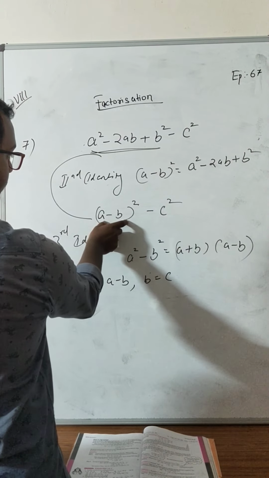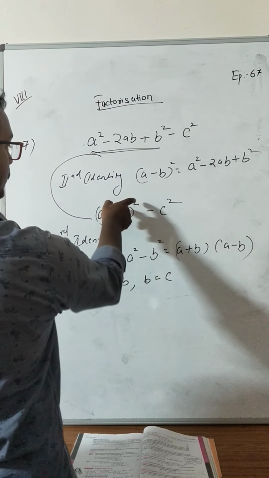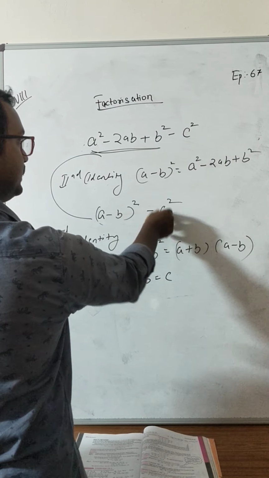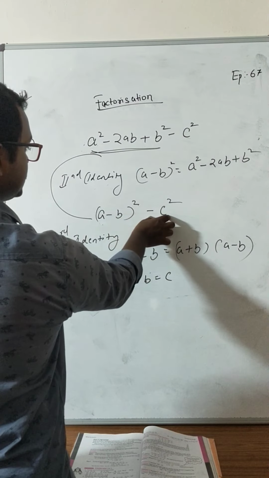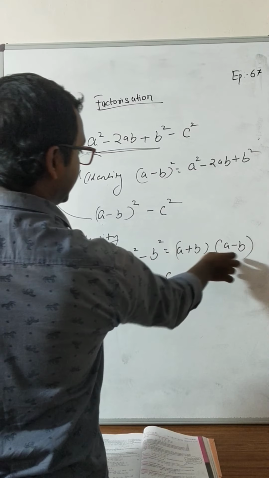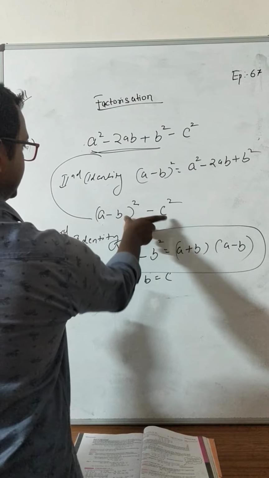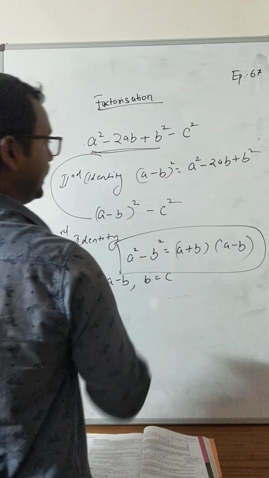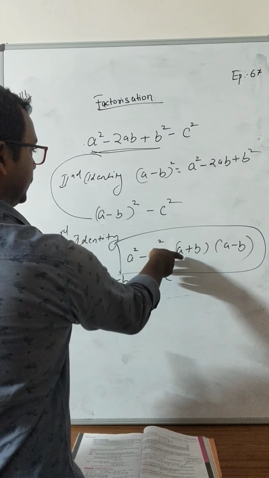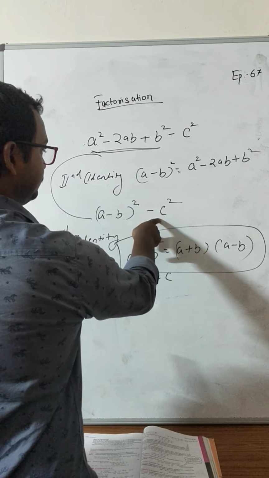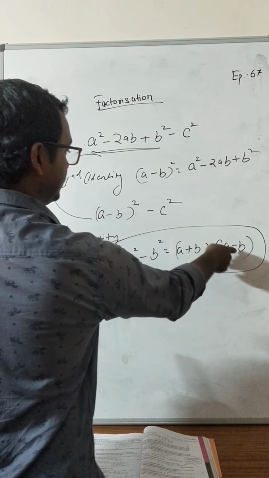Look at this expression. This entire term, consider that as a, so a square, minus this term c, consider that as b square. So this square and this square become (a plus b)(a minus b). So this is the formula. If there are two terms like this, having their squares and the sign is negative, then this is how you should do the expansion. You have to add the first term with the second term, then you have to subtract the first term and the second term.